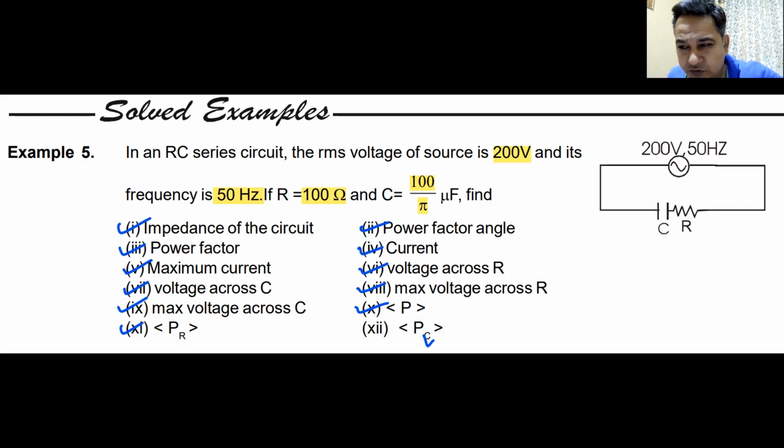All these are average values. Let's see how many of you can do it. You can solve each and everything. That means everything is clear and you can relax. I'll give you 5 minutes to solve this question. Enough time to solve this.